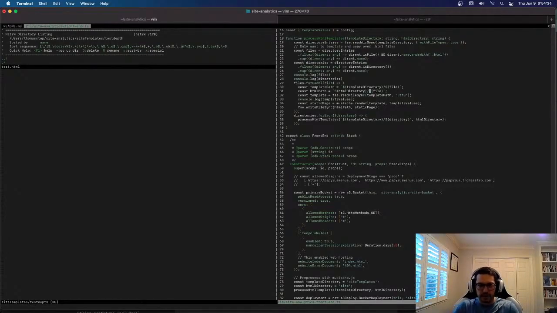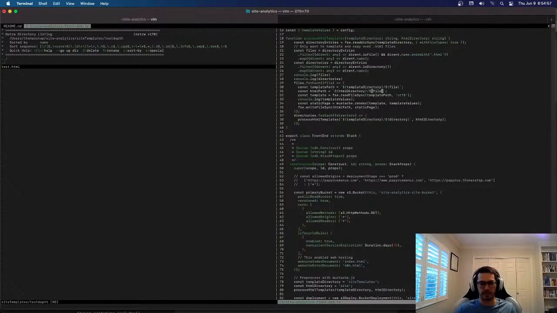Because what this will do right here is it'll take template path will be site template / template depth or test depth, and then file is test.html. HTML path would be site / test HTML. So this part would not work.